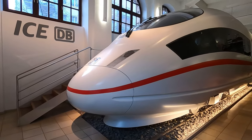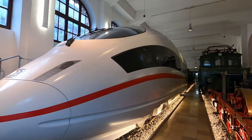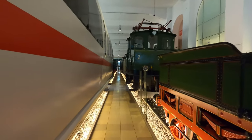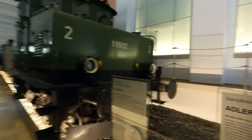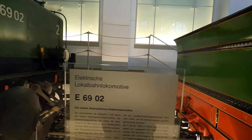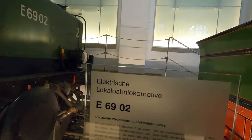And on the left we have not such an old train. As we walk through here, now I'm really glad we came here, I'm really glad we got this city card. So this was an older locomotive, and then here — however you pronounce that — that's what we're looking at here.